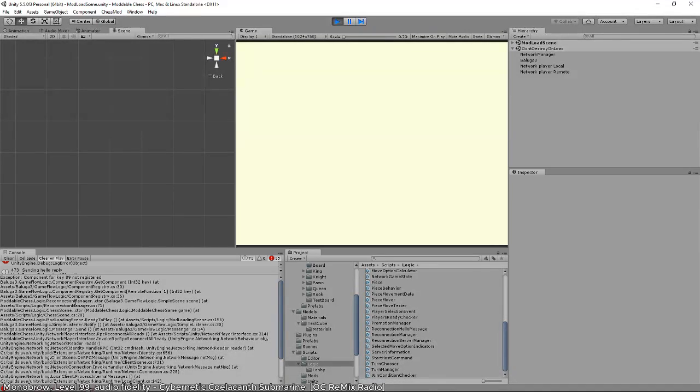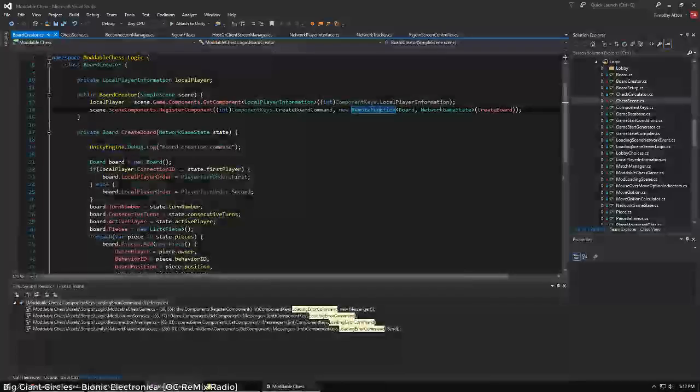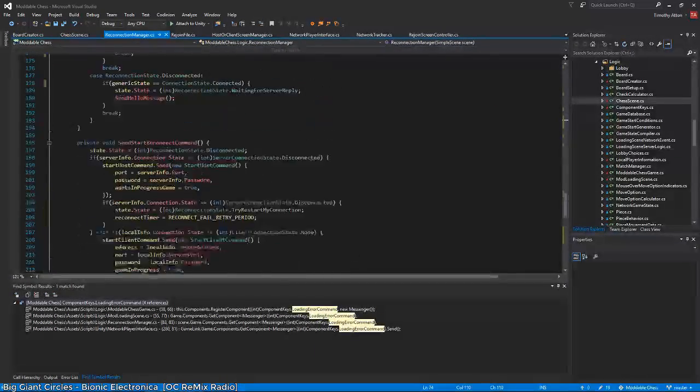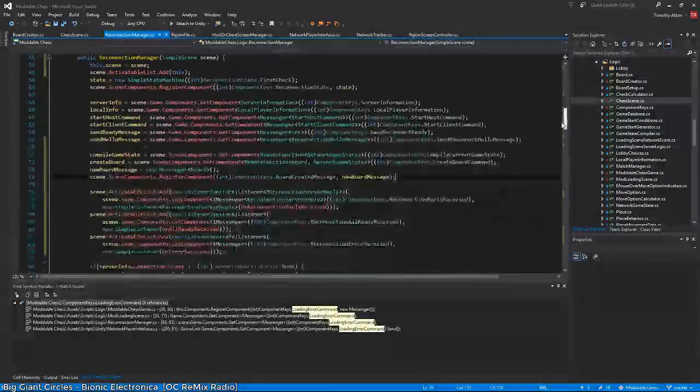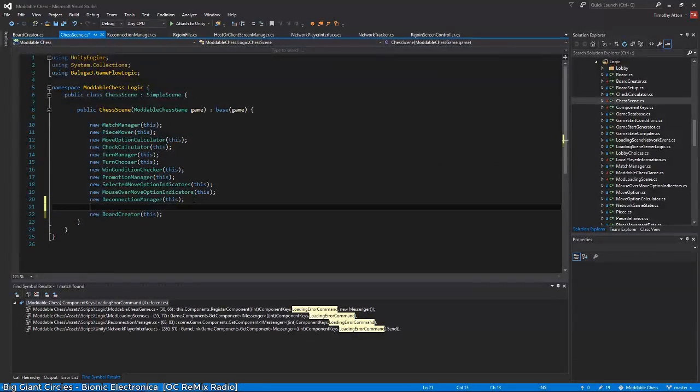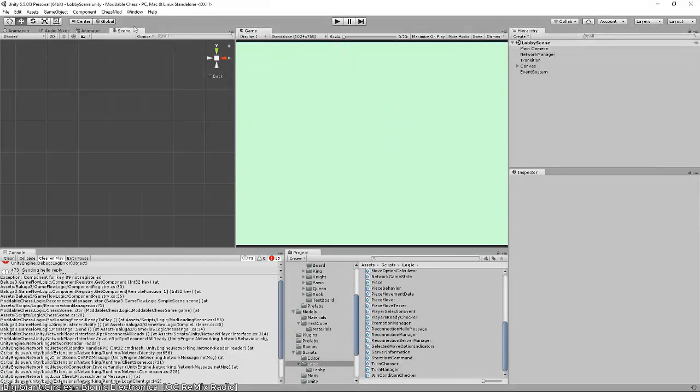Chess scene, reconnection manager 71. Okay, I think I must not have compiler. Yeah, I didn't add this to the scene yet. Let's try it again.